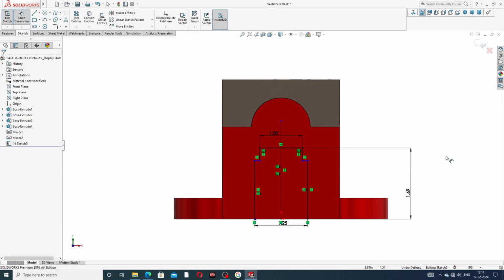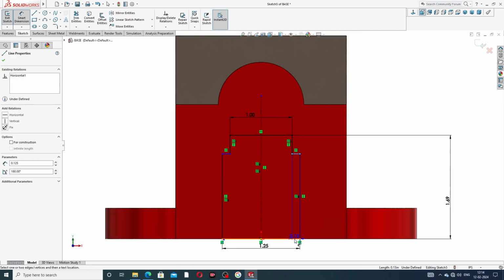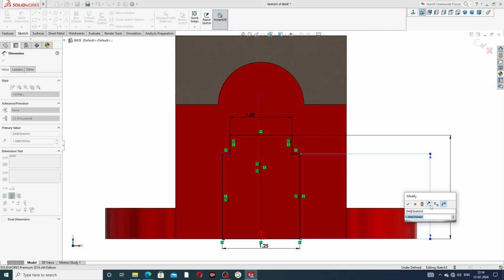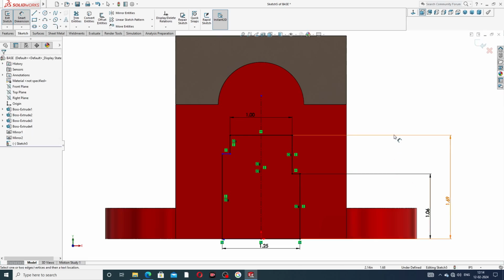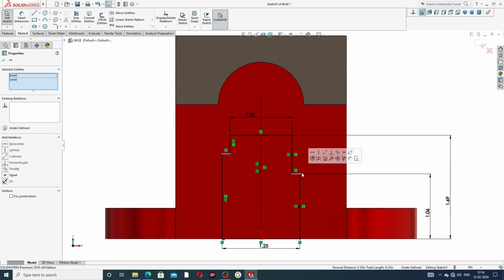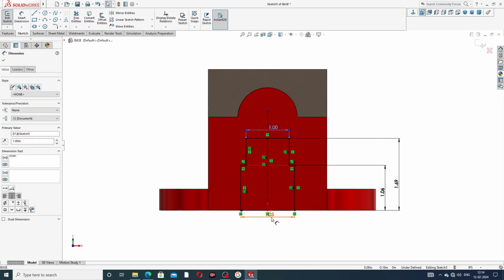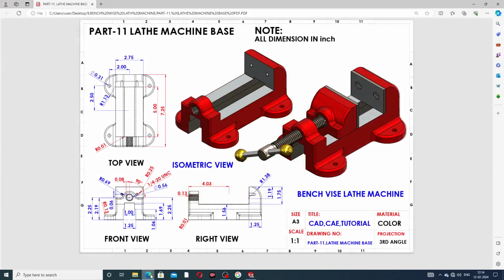The 1.69 inch is perfect, and this is 1.06 inch. Select this line, press the control button, select this other line, and make them collinear. All is fully defined because all is black, and all is perfect.